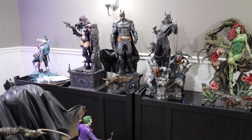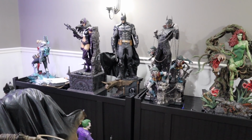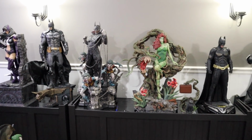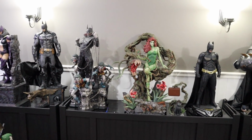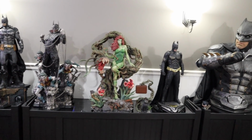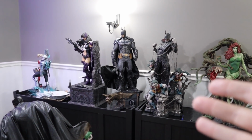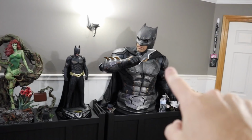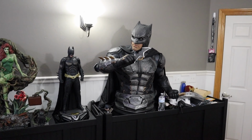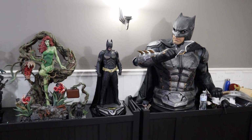But again, adding pieces like anything that's going to come in. Let's say the Joker say cheese. Is it going to look weird if I have multiple Batmans and multiple Jokers? Although I have said for a long time that maybe I could just make a whole wall of Batman and Jokers. Okay? This piece right here, I absolutely love, but I am parting with it. Already have a great seller, or great buyer. I guess I'm the seller.